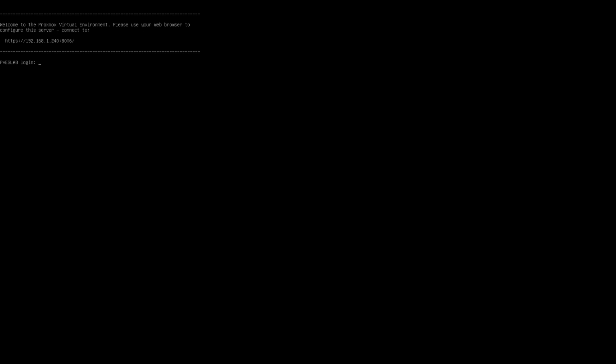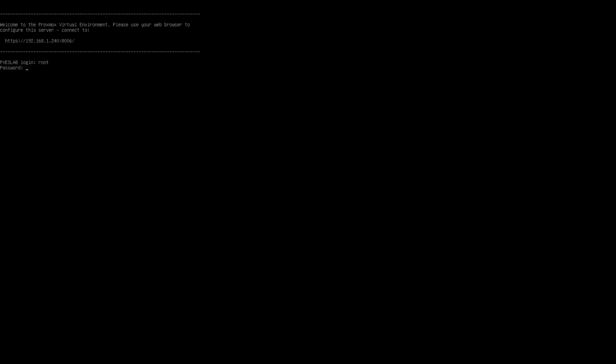Since everything here is going to be done in the command line, I'll make sure to link a pastebin down below with all of the commands I'm going to be using. Also, keep in mind, this is on the current build of Proxmox, which as of this recording is 7.0-2, so these commands may change in the future. I know the reference material that I found had to be slightly adjusted, so hopefully these commands are accurate at the time of viewing. Let's go ahead and get logged in.